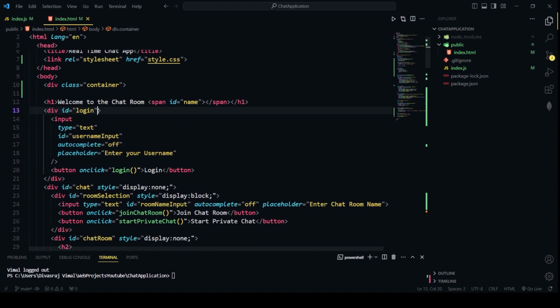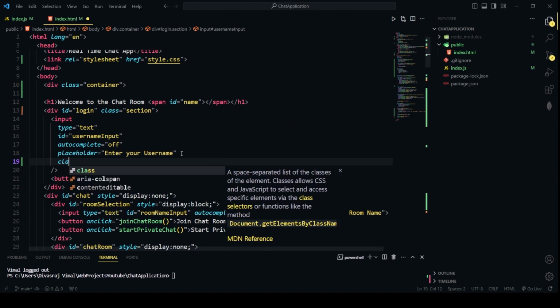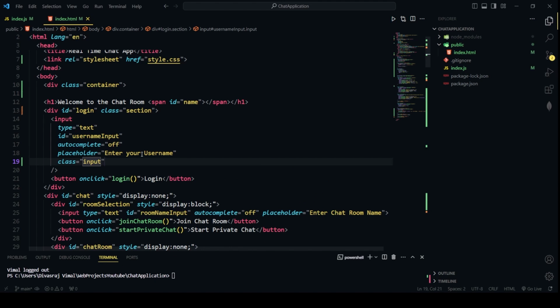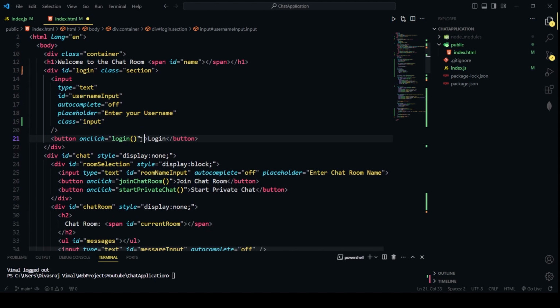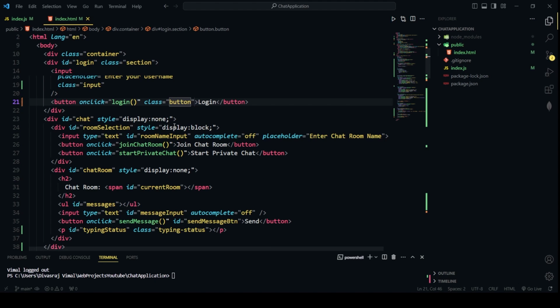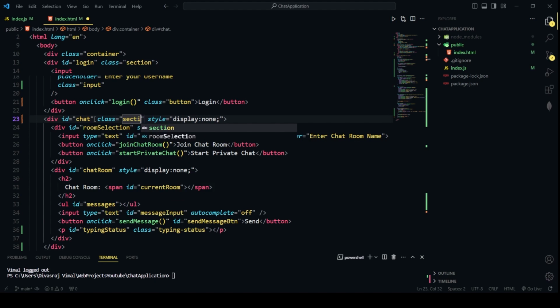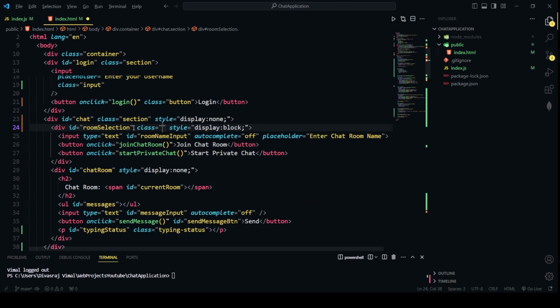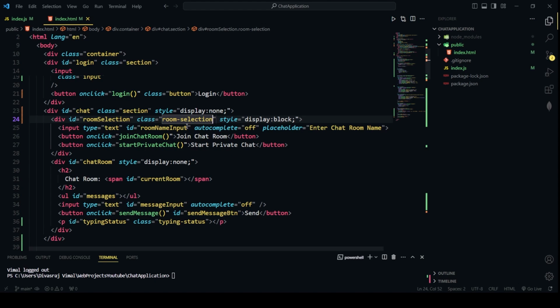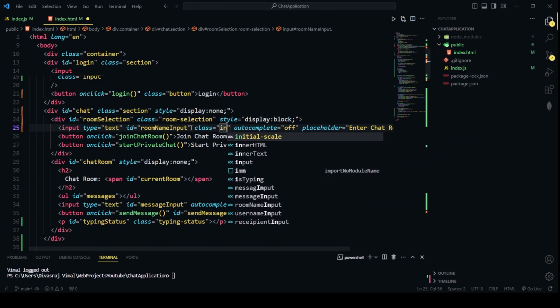We have div login and ID as login. We will also add class as section, class as input, and for button we will add class of button. Here also we will add some class, and it will also be section. It will have class of room-selection, and this will have class of input.